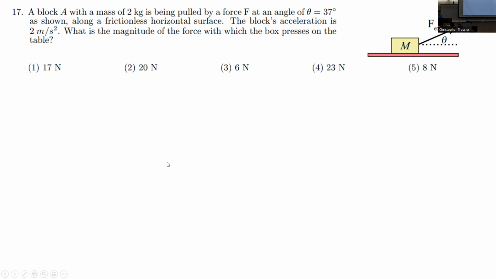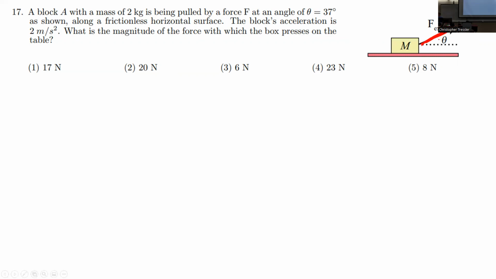Now, what did I just go over? What is the force that something is pressing on a flat surface? No, it's not mass times gravity. It's the normal force, which is usually mass times gravity. So it is the normal force. But think about this for a second. We have a rope, and this rope is going up. Like mass times gravity and subtract from it. Yes, okay. So we have this force going up, right?